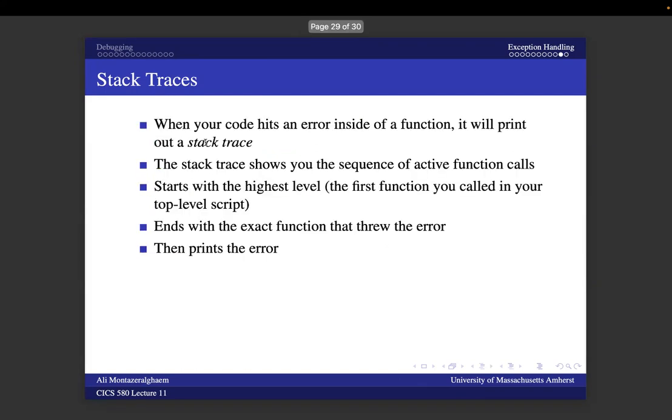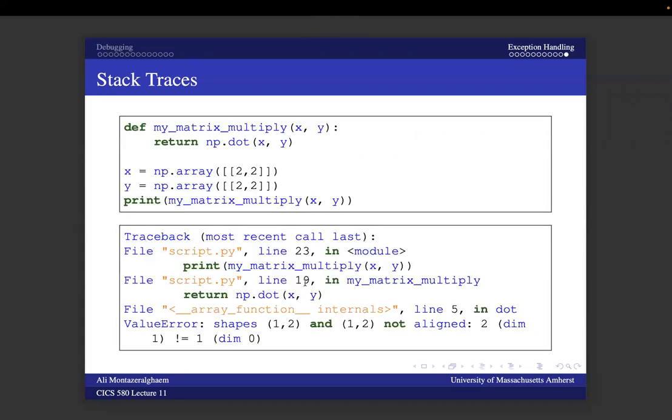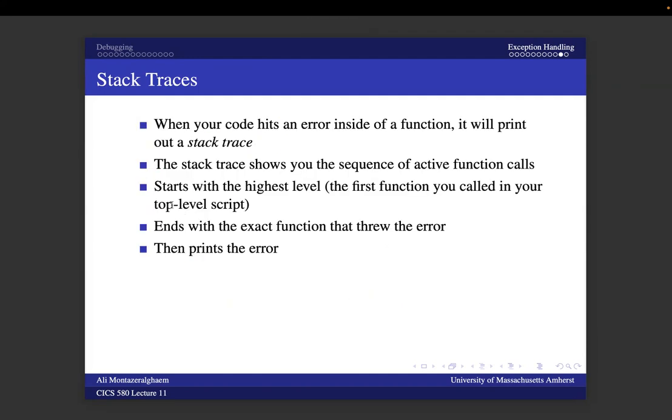So as you can see, when your code hits an error inside a function, here inside np dot, it will print out a stack trace. The stack trace shows you a sequence of the active function calls, that at first we call this function, then we call this function, and then in the np dot function we get the error.